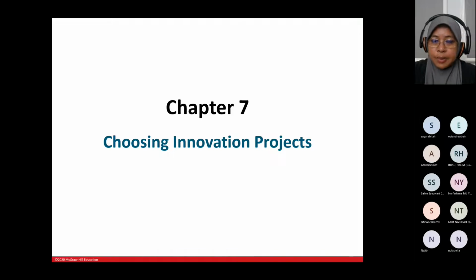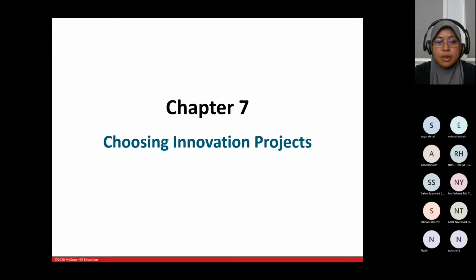We have learned from chapter 5 that to be innovative, it requires cost. To have the innovation solution or innovation product, you must have an innovation project. With an innovation project, to ensure that it is a success, there are a lot of things to be considered, not to mention that it also involves cost.